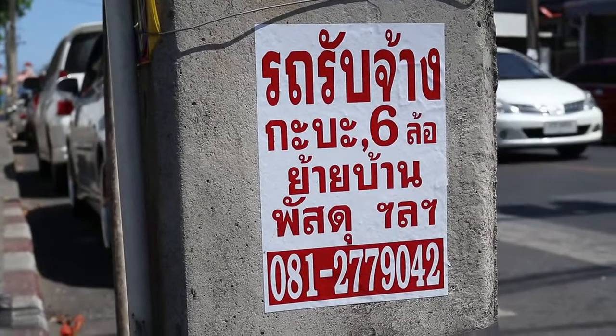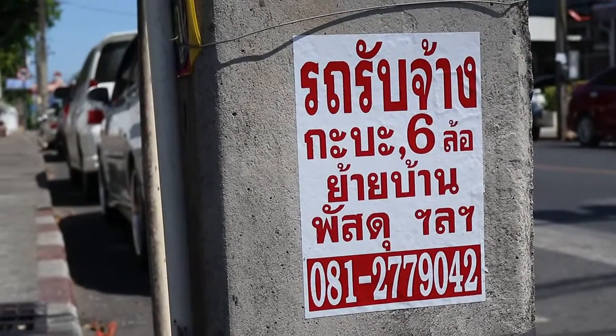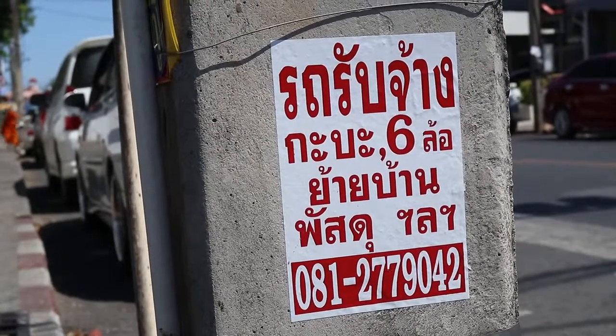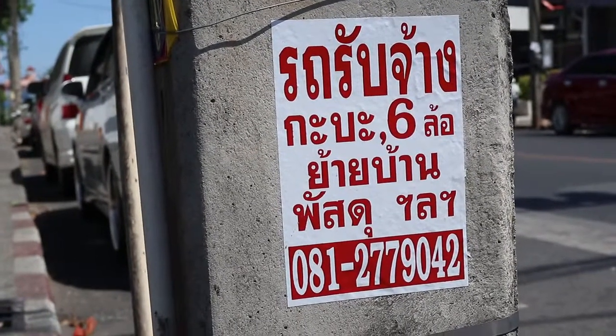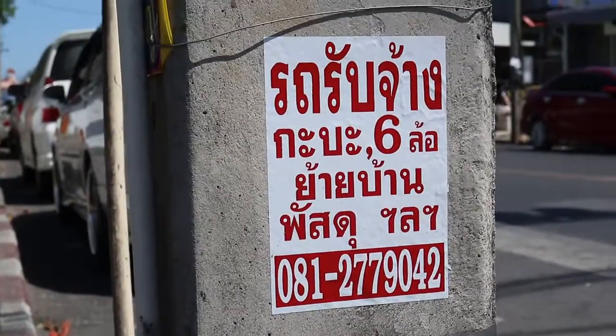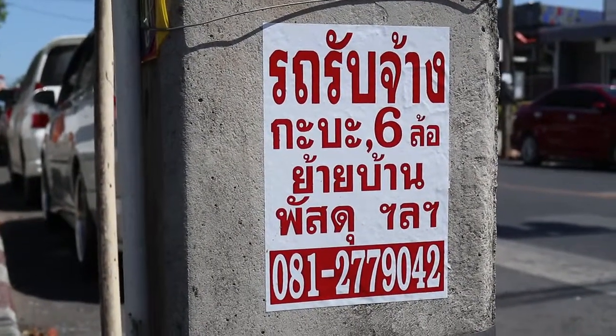This is really typical for Thailand. And if you can't read, you're just going to walk past this stuff. But if you're looking for a particular product or service, they might be advertising just the thing you need and you don't even know it's there. So it's really useful to be able to read.